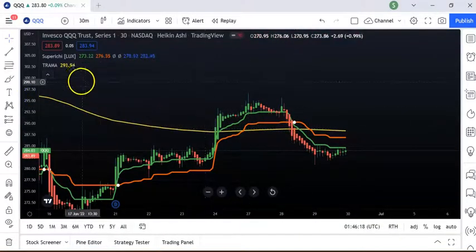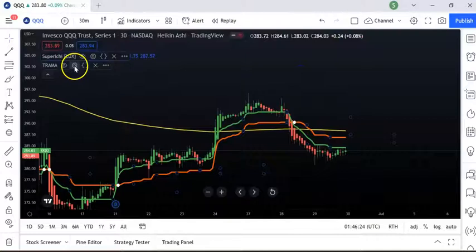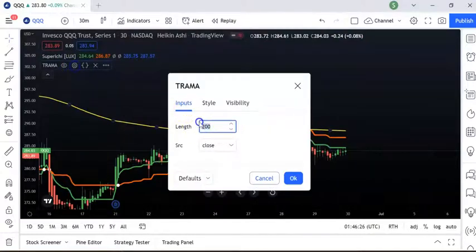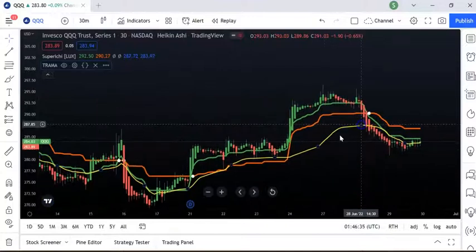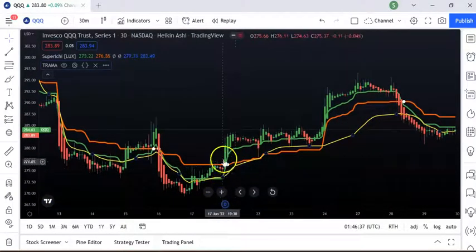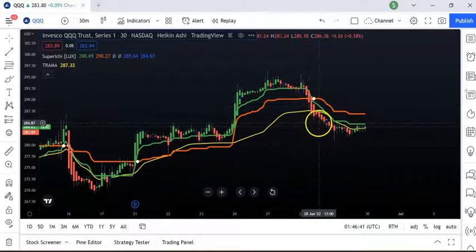But if you don't want to wait, let's say you make it 21. For a lower time frame, you want a lower moving average, 21. Here with the yellow line below, you can just take the trade to the upside. Then here the yellow line is above, you can just take it to the downside.